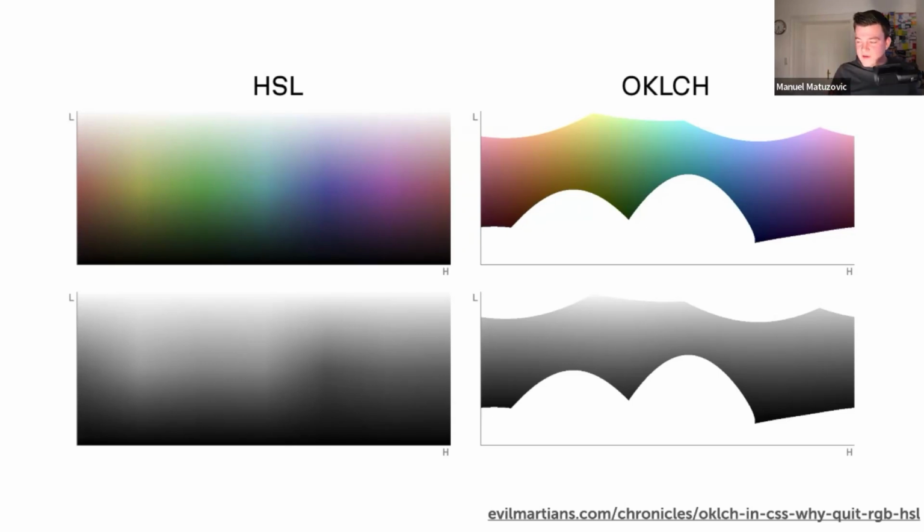So what happens if you use a combination of L, C, and H that is out of gamut? OKLCH will try to find the closest possible color that matches your combination. Or at least in theory, because in the spec it says the best way to do that is to use a hue preserving and lightness preserving algorithm. So one that takes the values and tries to find the closest number while still preserving the hue and lightness. Unfortunately, browsers didn't implement that.